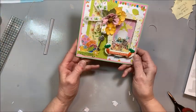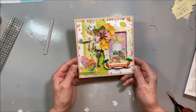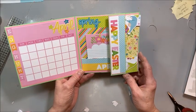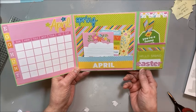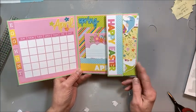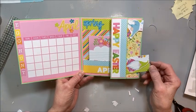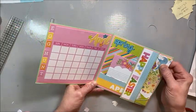But there you go, our April Gnome of the Month with Photo Play. You're with my Gnomies. Such a sweet little folio. I love how these guys turn out. Now there's some jelly bean bits left that you could add on the inside if you wanted to, but I think this looks pretty complete. I really like these little guys in the pocket. They make me laugh. So that was fun.